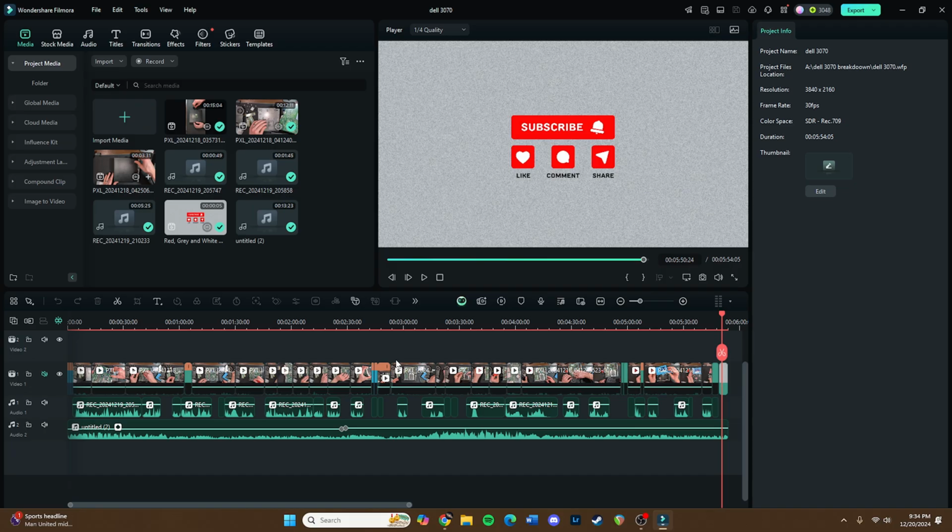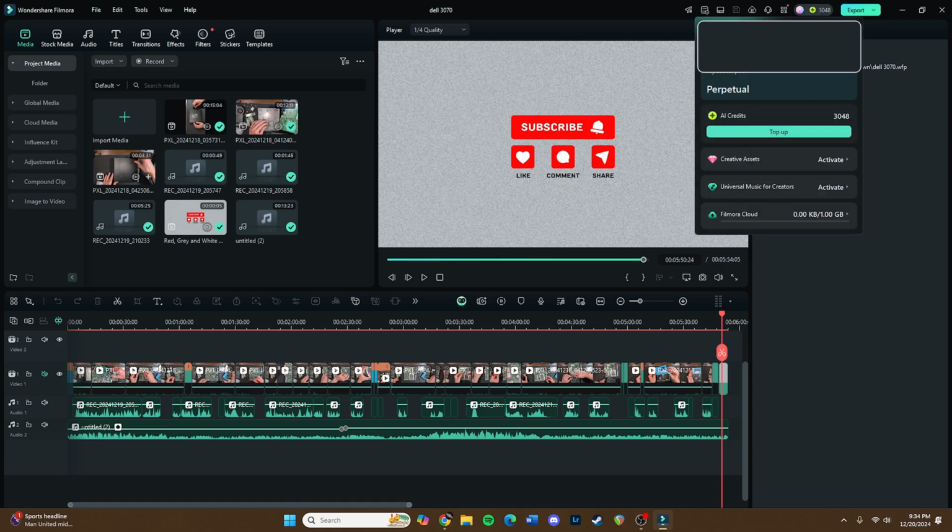Now, while some of their features are directly built into the software, many often run off of their credit system, which can be located in the upper right-hand corner of your screen. There's a set amount of credits that you get every month, or you can manually top them up.